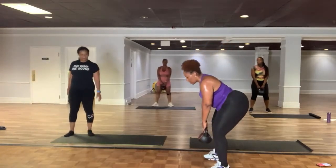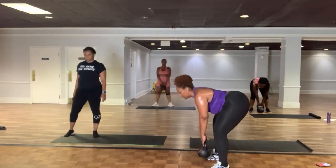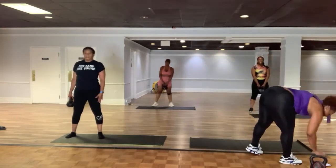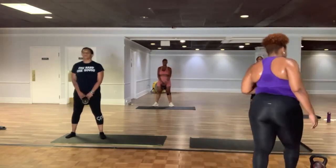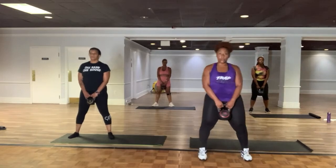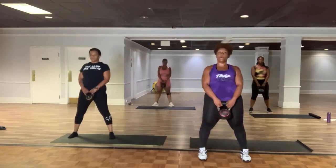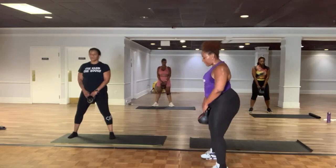Soft knee. We're going to go down and kind of pull back. Three, two, one, go. And you don't step. And you don't have to go all the way to the ground. When you start feeling pulling, feel the resistance, that's when you come up. Everybody's range of motion is different.